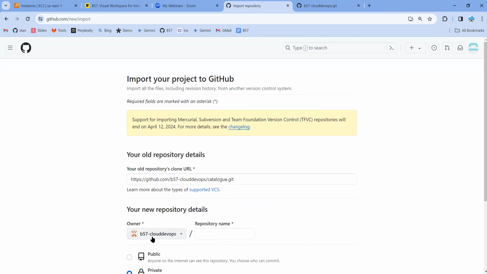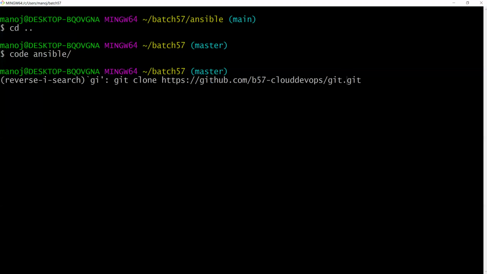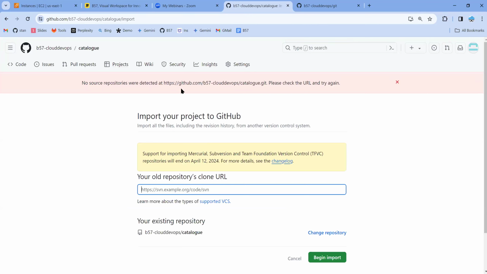In your case, you don't get this owner option, so I assume that we have this repository. Now I would like to clone the repository.